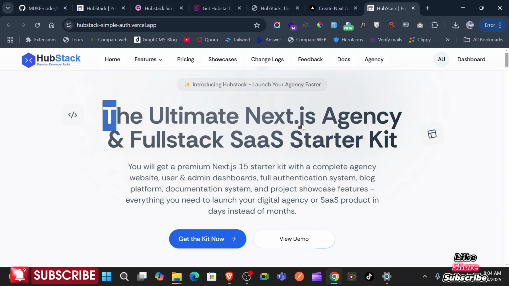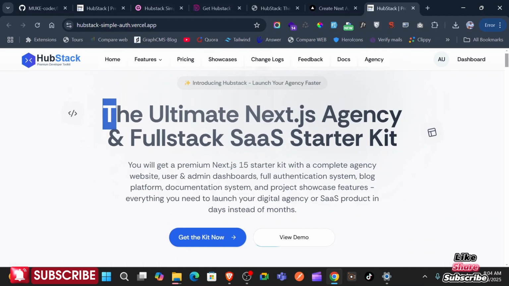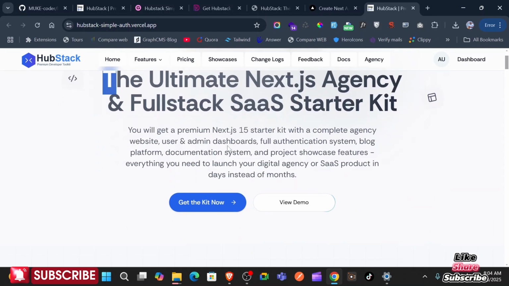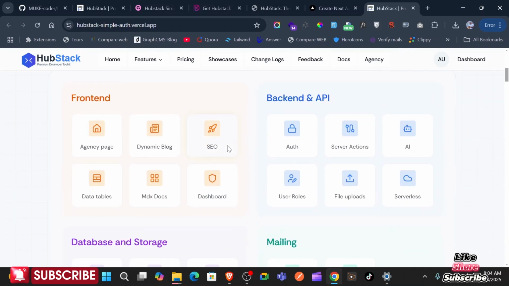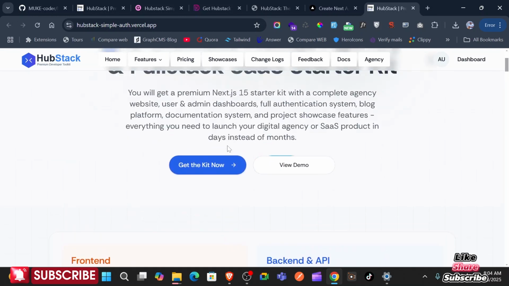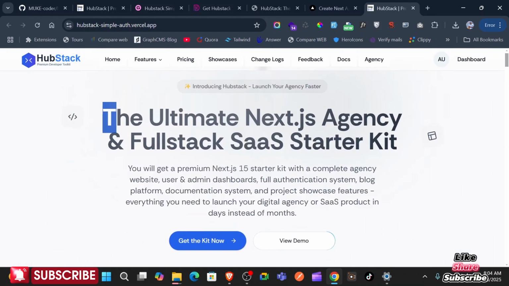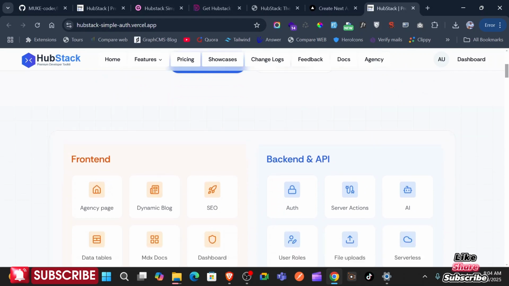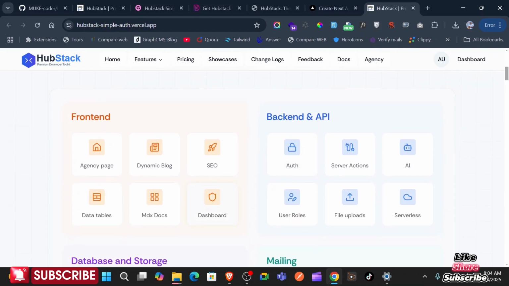So this starter kit right now caters for a lot of things. Let's start with the landing page. You can see that the landing page has been improved and it is communicating what is included in the starter kit. Right away you see some of the features, like we have dynamic blogs, we have admin and user dashboards, full authentication system with the forget password flow, we have the blog documentation, and so many, as I'm going to be breaking down in a second. But basically it shows you what we are achieving on the front end.